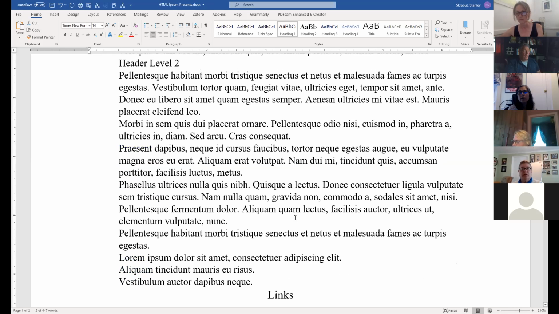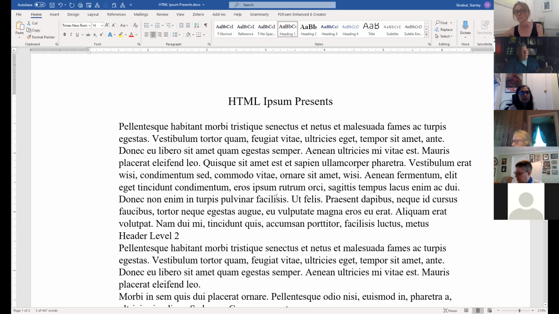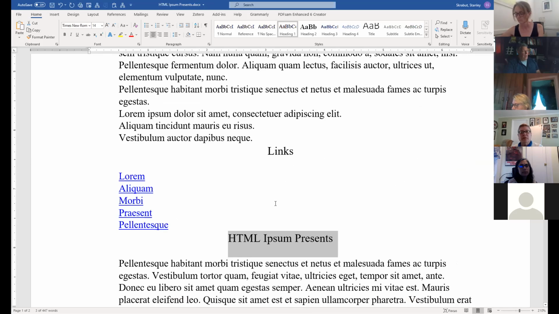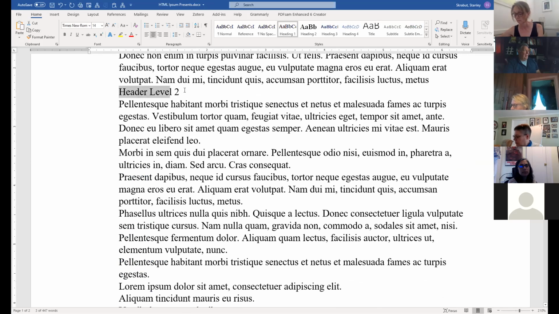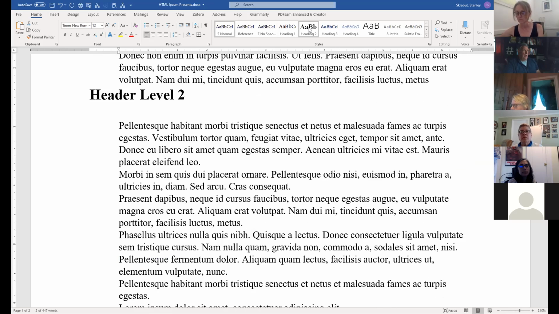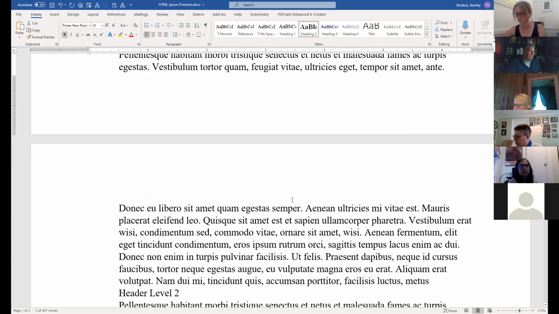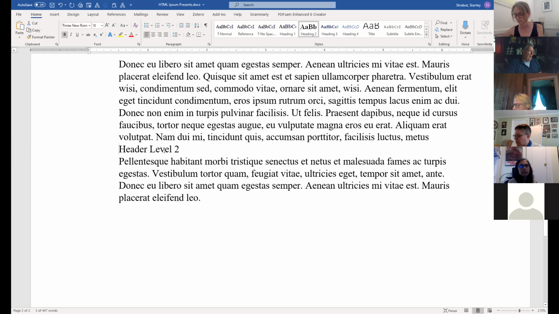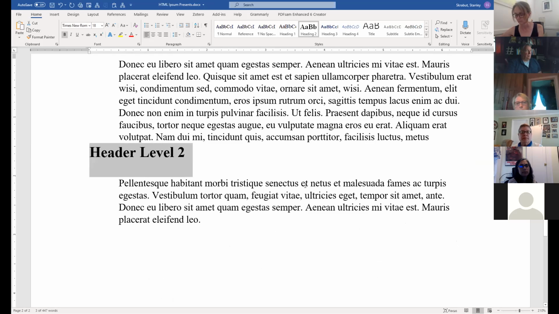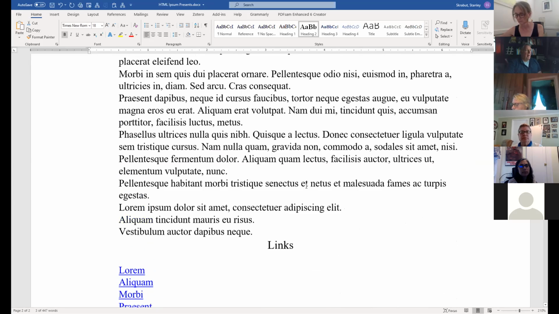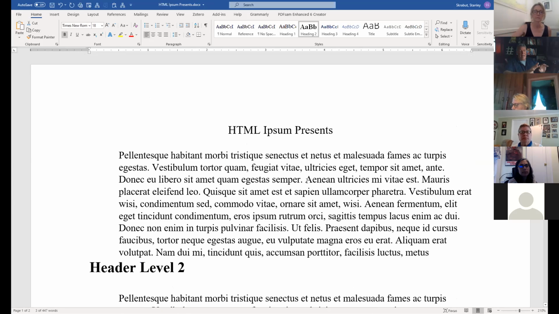That identifies the Heading 1s. I can do the same thing with Heading level 2 and mark this as a Heading level 2. That will identify the headings correctly for a screen reader.